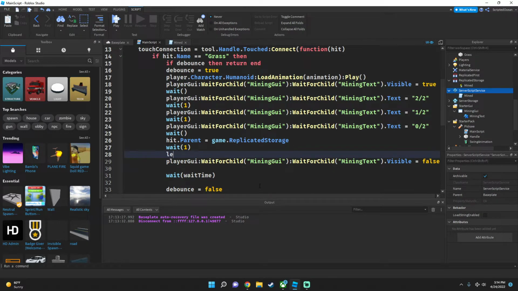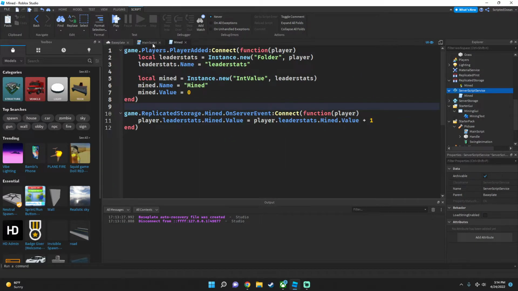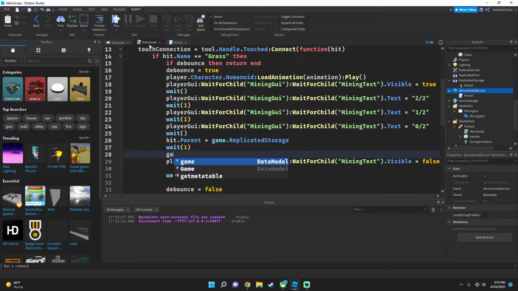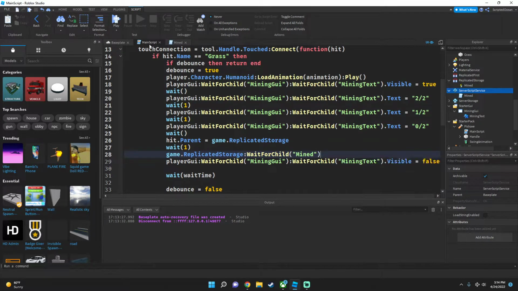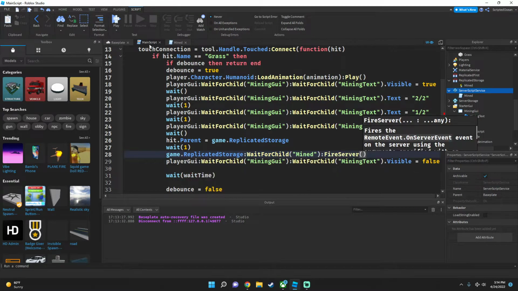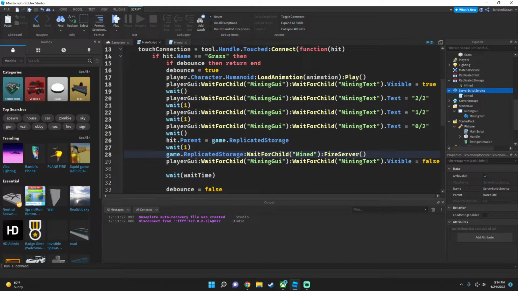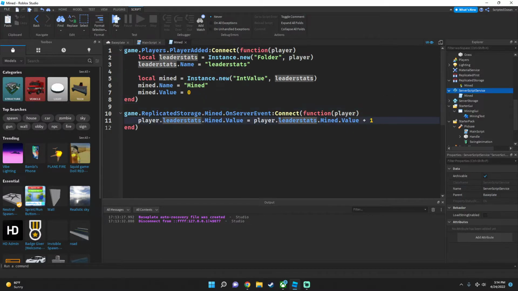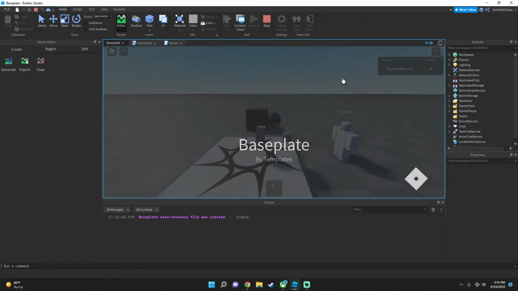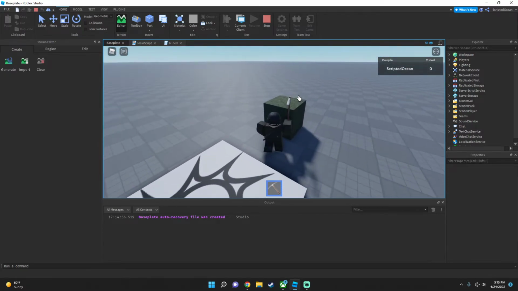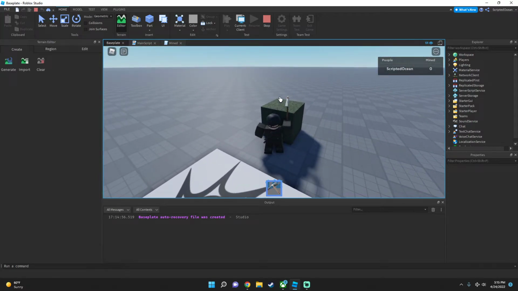So let's just call the remote event from the client script, game.ReplicatedStorage:WaitForChild("mind"):FireServer, like that. So we just want to add mind to our value. So let me just show you what I mean.